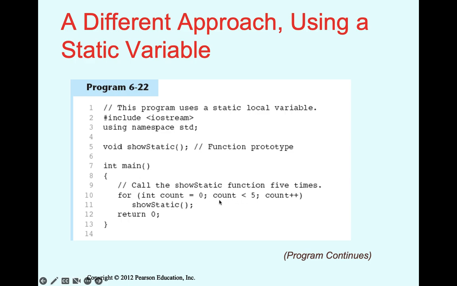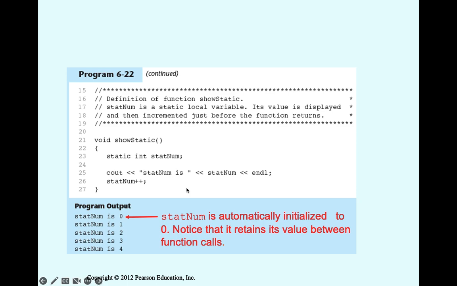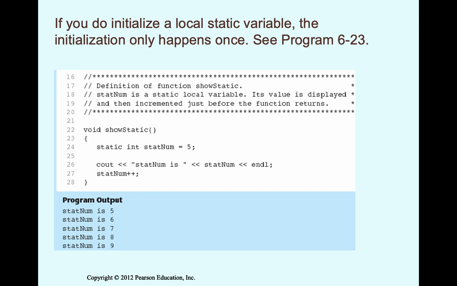Here we call this function 5 times in a loop. Every time we call the function, we print and then increment. When we call the function again, we don't print 0 again, we print 1. We continue from the previous value of this static local variable. So as you see, if you call another 5 times, it will be printed like this. If the initialization was 5, it will print 5, but the next time you call it, it will be 6 because we increment. The next time it will be 7, 8, 9, and so on.